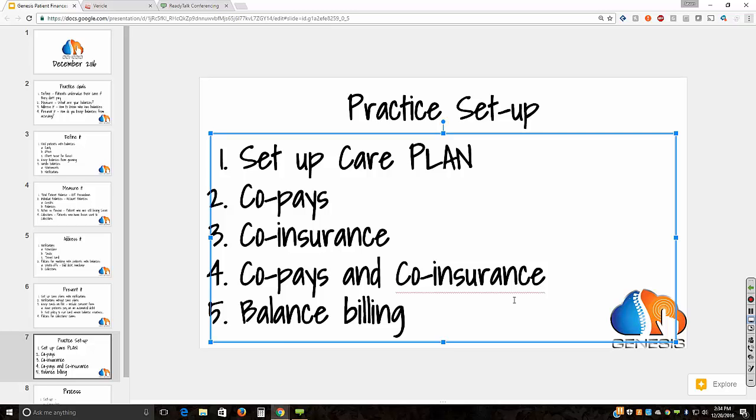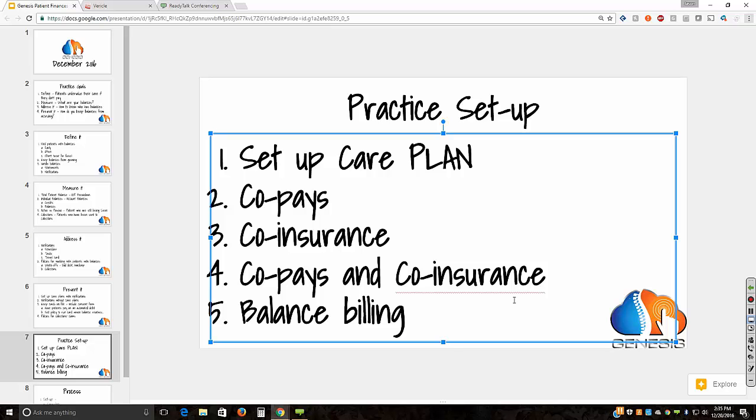If they have co-insurance, a little bit trickier with the math, and their same $3,000 care plan, and the patient owes 20% of it, right? You have to make sure that those patient balances for the insurance visits are equal to the 20% of each visit. And care plans, and we can go over that in a great deal of depth, help assign the very specific patient responsibility needed to keep you compliant.